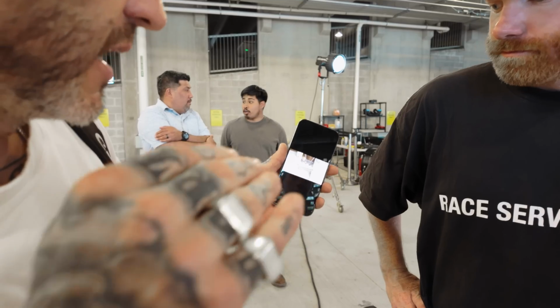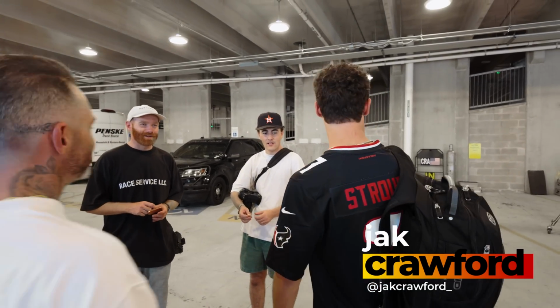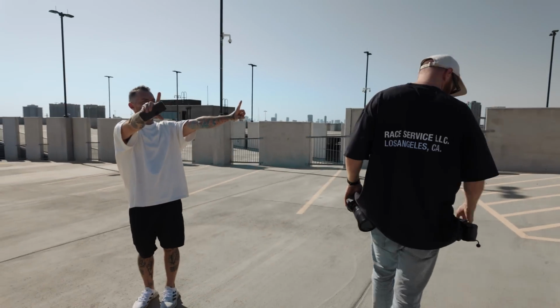Lauren, here's one for you. Like push in as it whips by. Love it. That'll be cool. Love it. So we're getting all of our shooting locations locked down. It's kind of important that everyone gets their spots figured out so that we know we're not going to be in each other's shots. We don't have a lot of time to do this. It's just going to be a couple of runs, so we need to maximize our time.